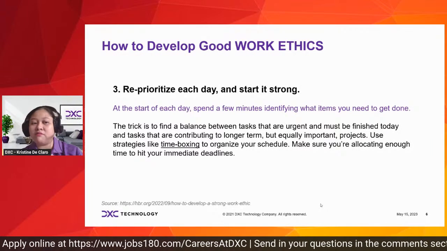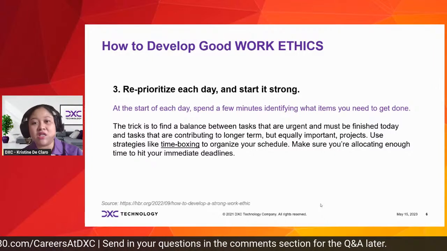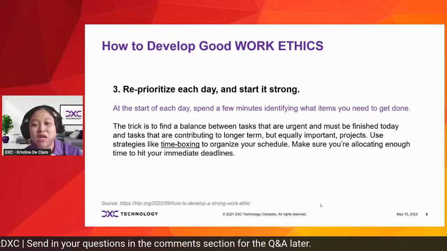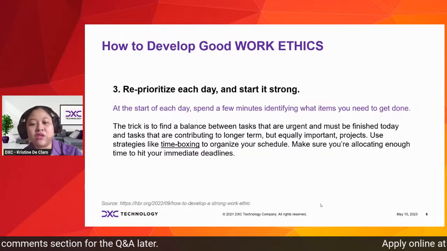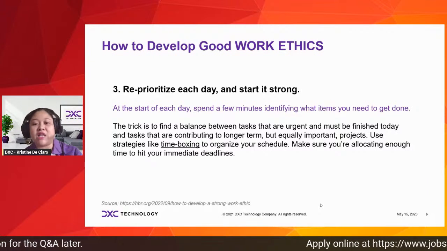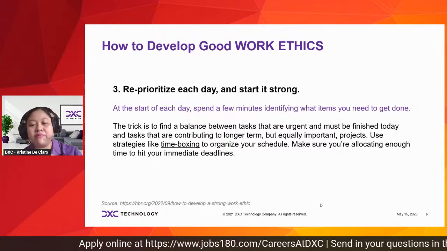So let's reprioritize each day and start it strong. At the start of each day, you spend a few minutes identifying the things that you need to get done. The trick is to find balance between tasks that are urgent and must be finished, and tasks that contribute to the longer term.